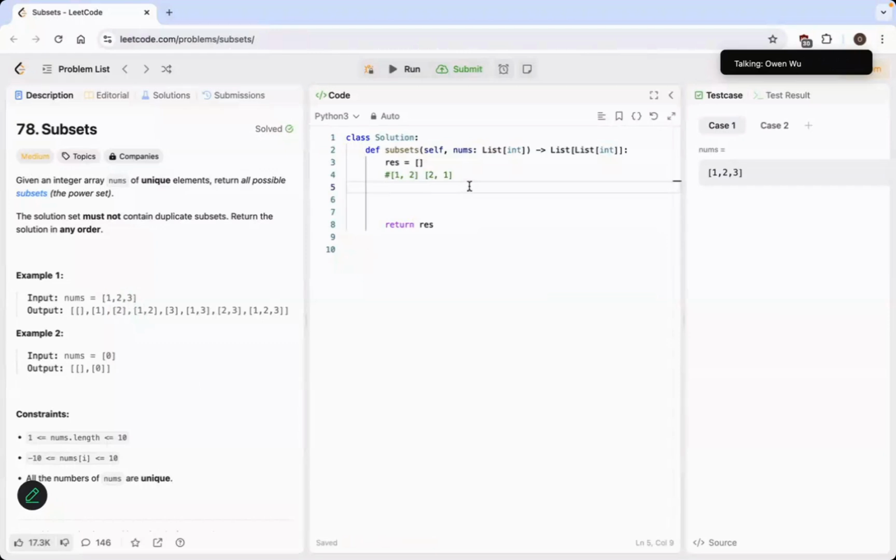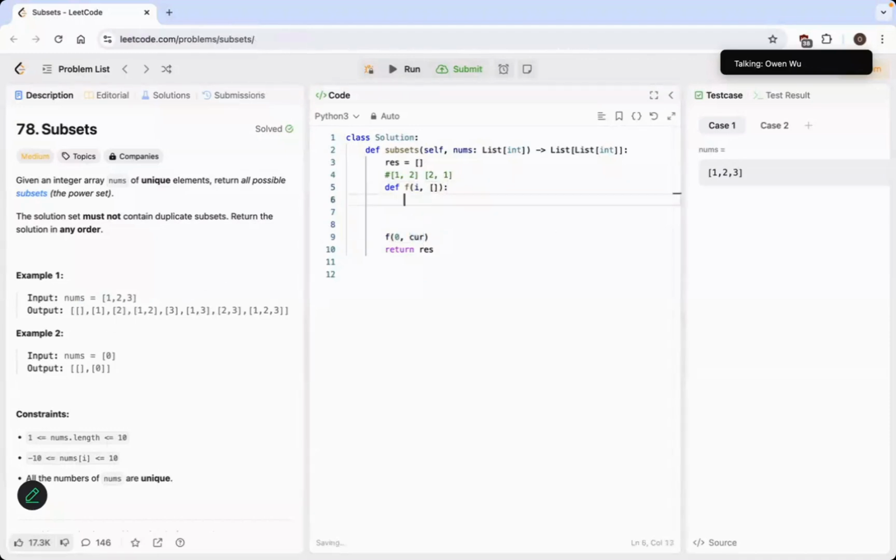So basically, this is a problem of recursion. The way it happens is we're going to keep moving to the right of the array, and we're going to basically iterate through the array using recursion. So let's define a recursive function here, let's just call it I. We're going to start at 0, and we're going to have a current array. We're going to have a list of lists that we're going to append to because, as you can see, that's the format of the output.